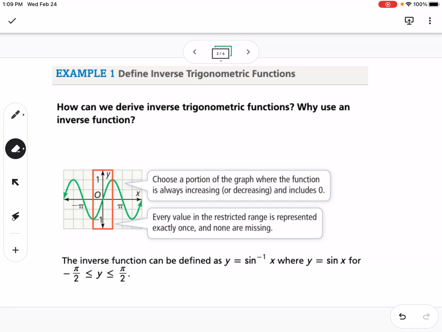So if we look at our graph of sine here, you can tell that a sine graph, or cosine graph, or tangent, or any of our trig functions would be many-to-one. So in order to have the inverse be a function, we have to restrict the domain. So you can see this orange box here around it. If we restrict the domain from negative pi over 2 to positive pi over 2, then it would be one-to-one.